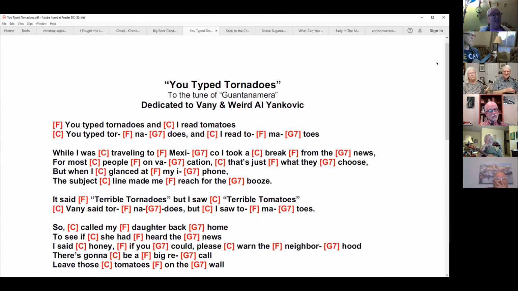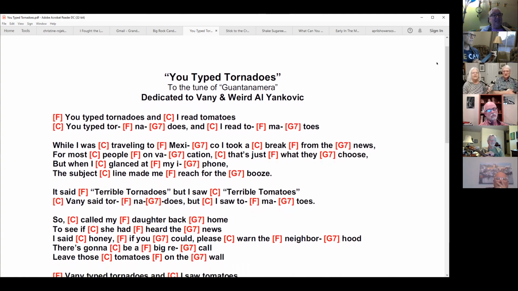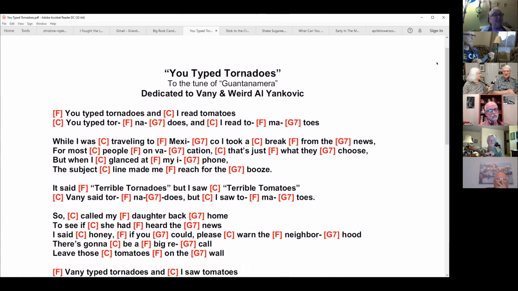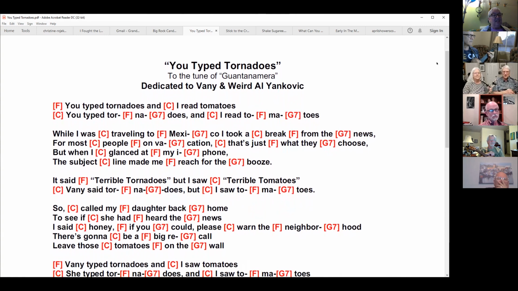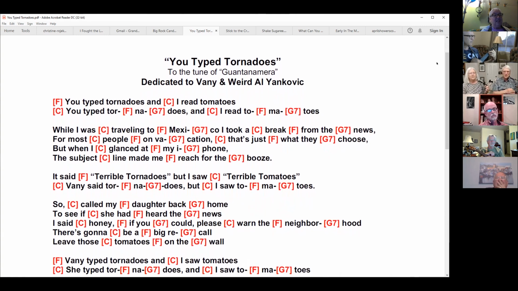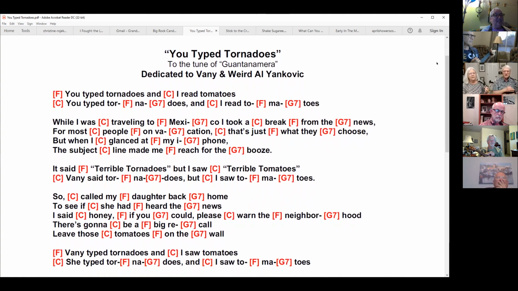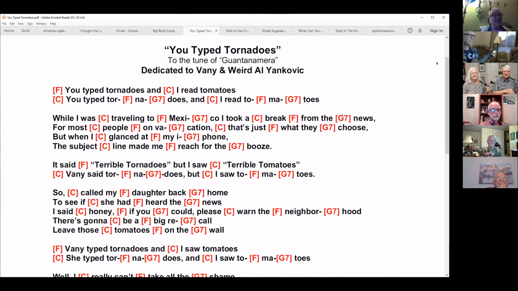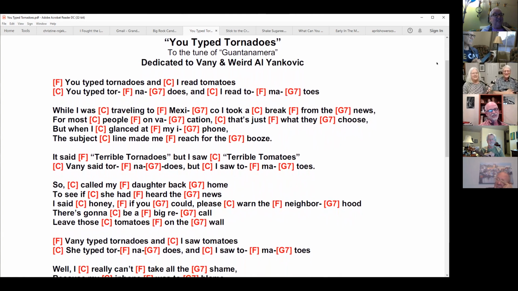For most people on vacation, that's just what they choose. But I glanced at my iPhone. The subject line made me reach for the booze. It said terrible tornadoes, and I saw terrible tomatoes.